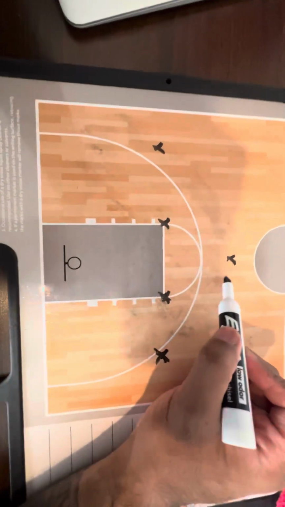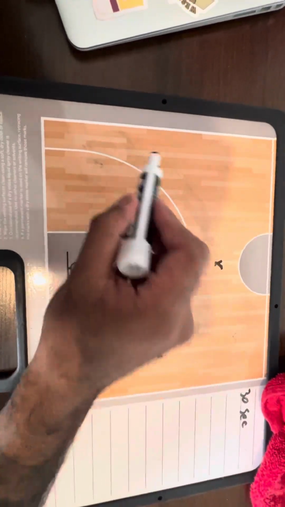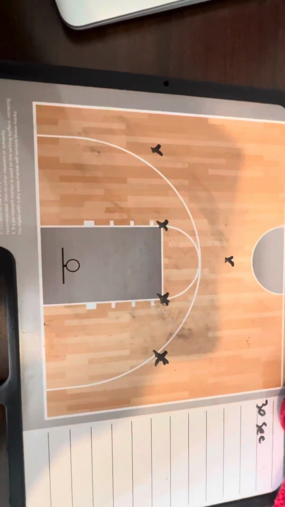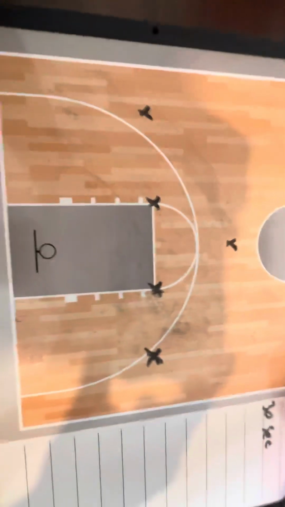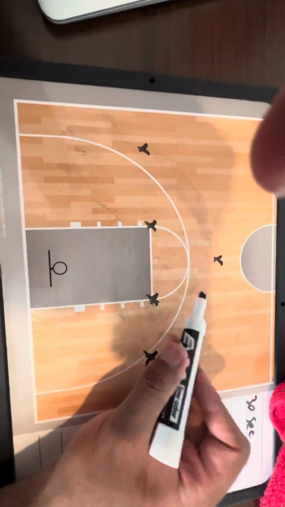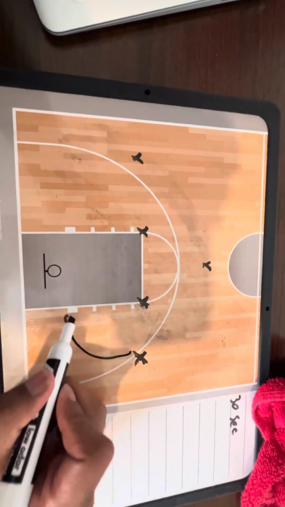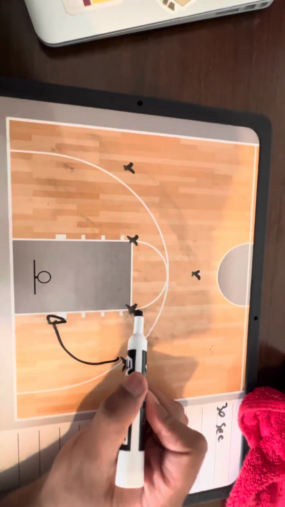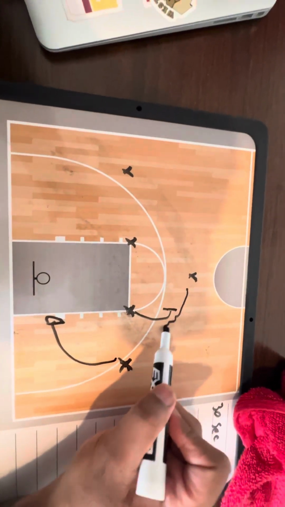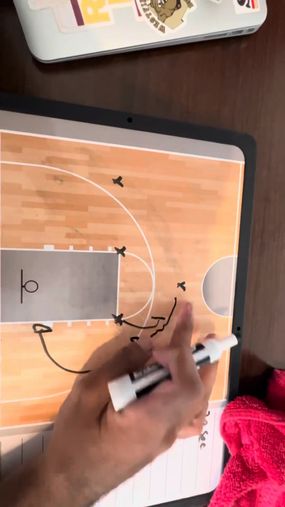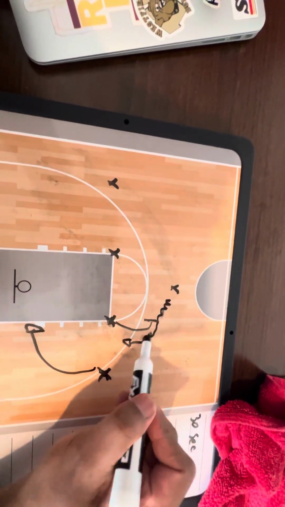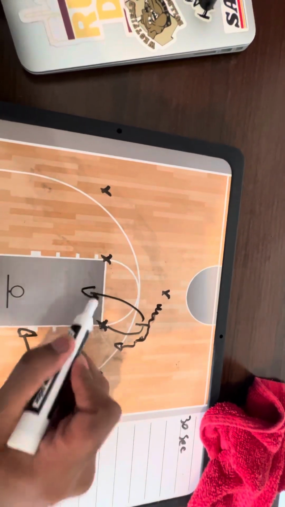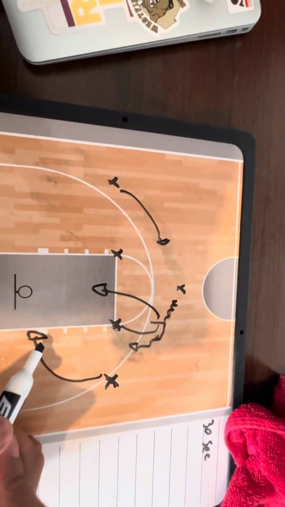One continuity would be guard throws up a hand. These are going to be your guards and wings, by the way, and these are going to be your bigs or forwards because they're going to be setting screens in this offense. So he throws up a hand. First thing that happens is this guy cuts through hard. Then immediately, as soon as the cut goes, you're going ball screen, high ball screen, and roll. This guy's filling up when this guy hits the paint.